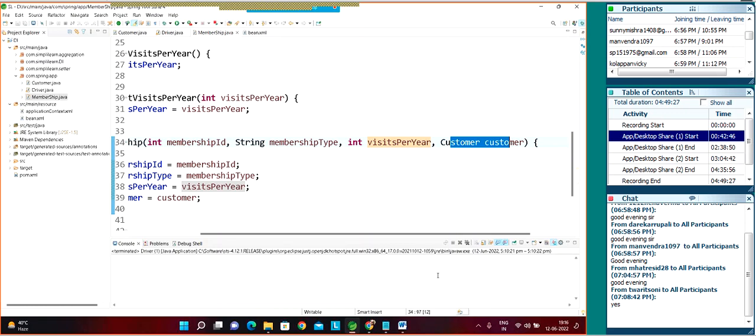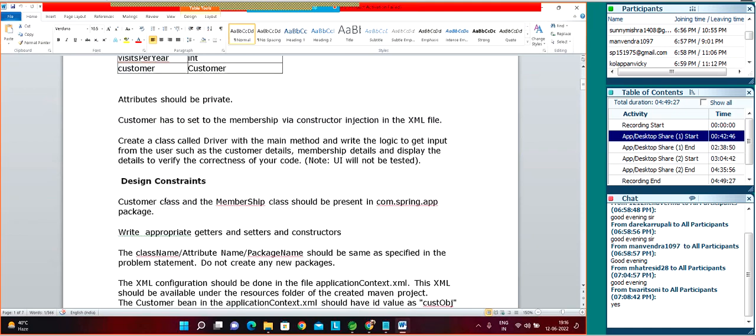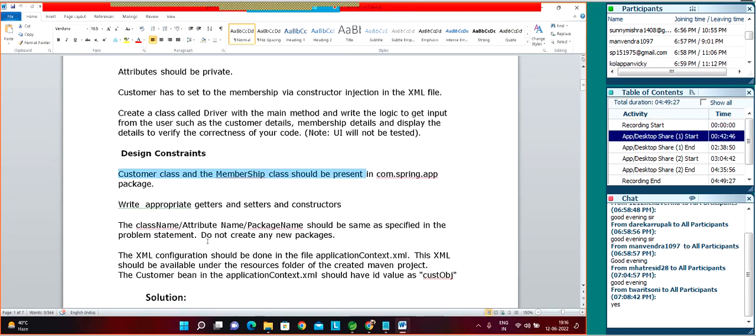As per the requirement given here, under design constraints the customer class and membership should be present. Create a class called driver. Customer has to set the membership via constructor injection, so injecting the value through the constructor. That's why in this XML file we will use the constructor for injecting the value, not the property setters, in the case of membership.